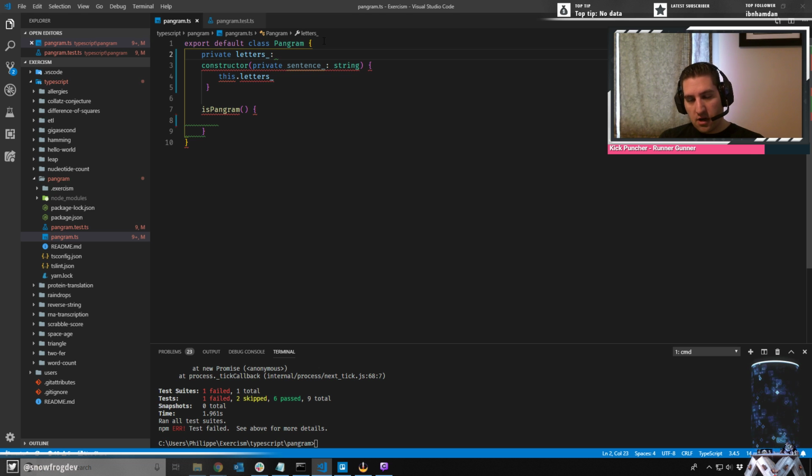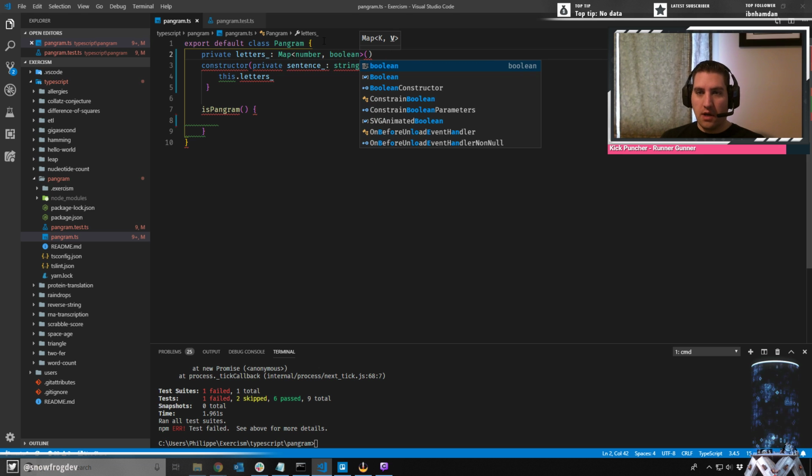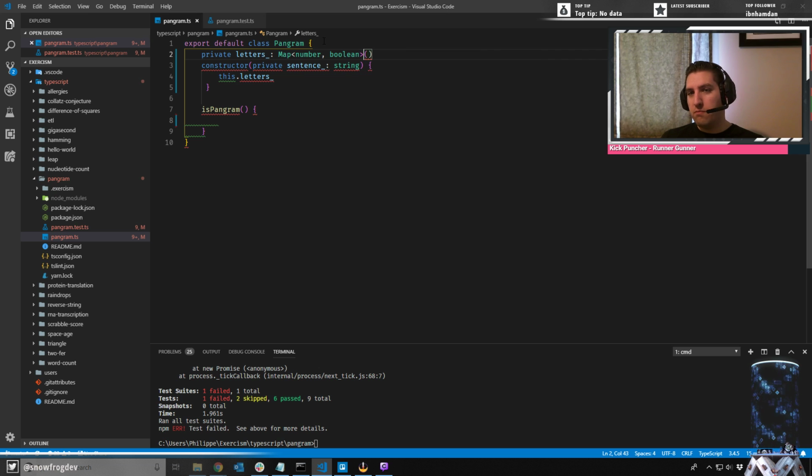It could be just a plain object. Then it might be easier to, well, let's do it with a map for now. We'll see how that works out. And let's see, so our key is going to be a number. That's going to be the ASCII code. And our value is simply going to be a Boolean, I guess. I was just thinking for a second, maybe I can do some binary stuff here, but who cares about performance?